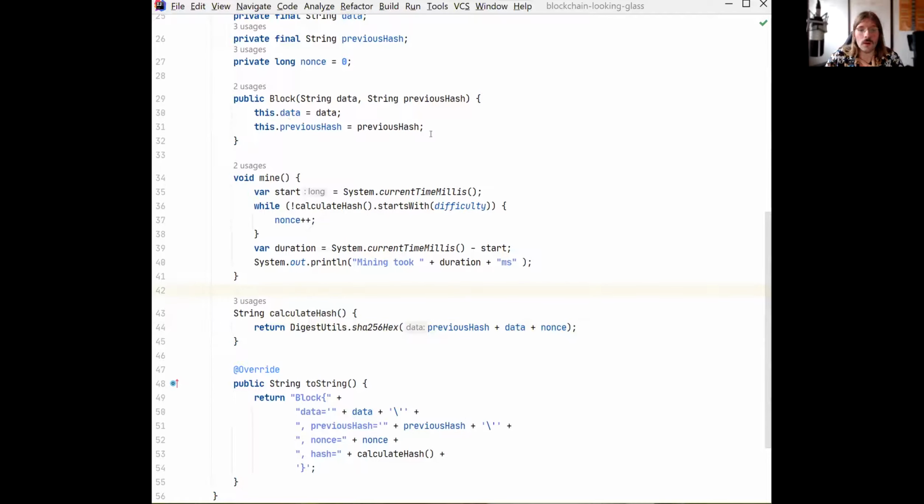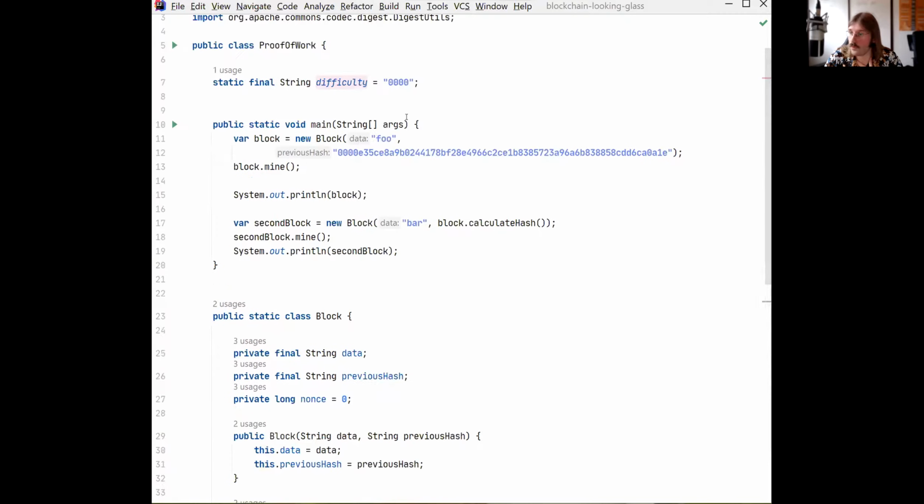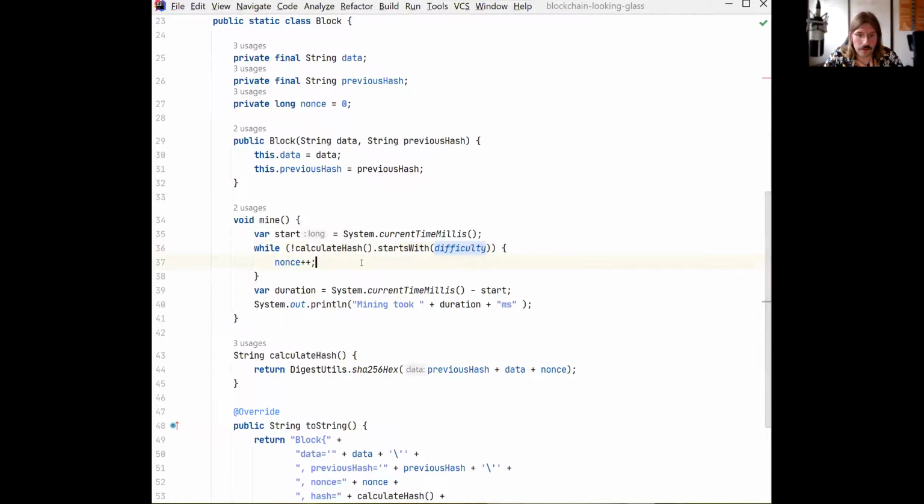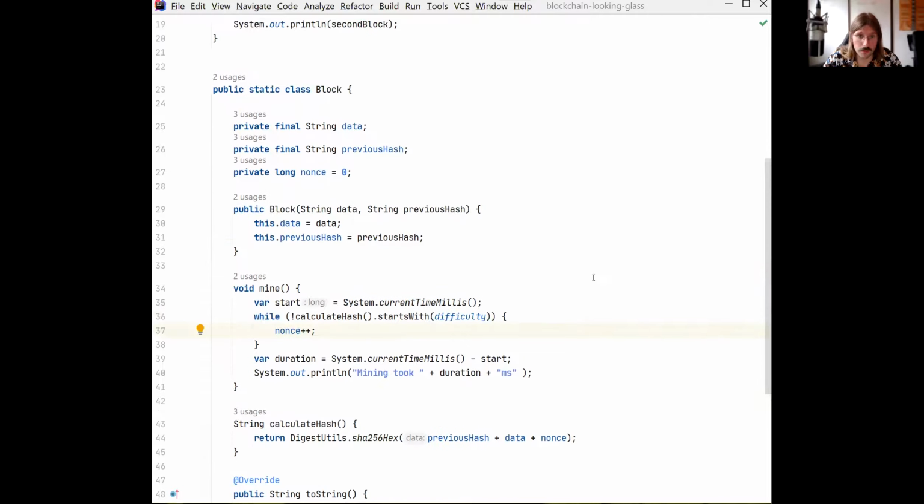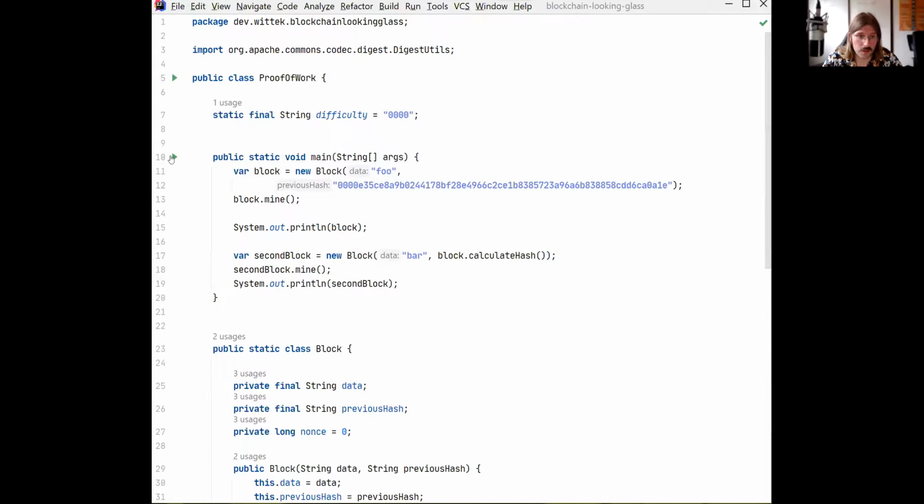And we will now go on calculating a hash until we find the partial hash collision. So a hash that starts with the difficulty, which was 4 leading zeros. And we just increment this nonce by 1. And by the way cryptographic hash functions such as SHA work, it doesn't matter if we just increment by 1 or by 2 or whatever, the hash values are evenly distributed more or less, so we can just brute force try one after one. And then when we found this, we mined this block successfully. And yes, we can run this here.